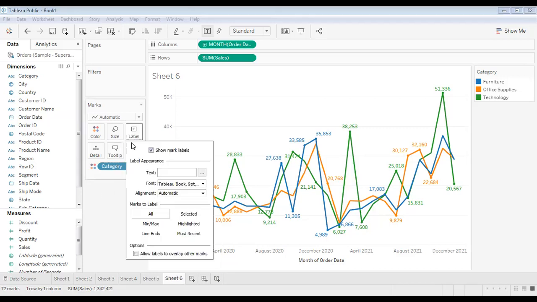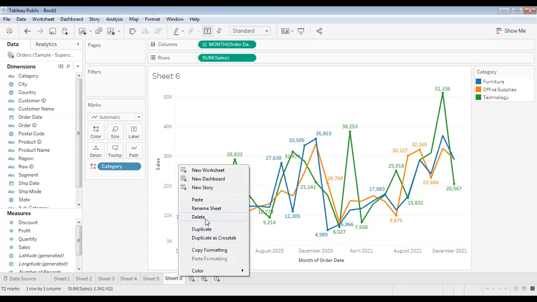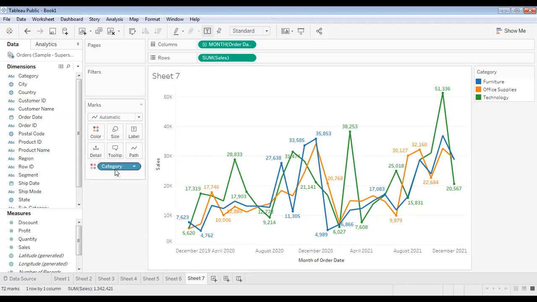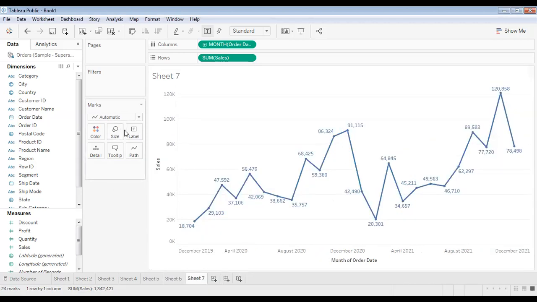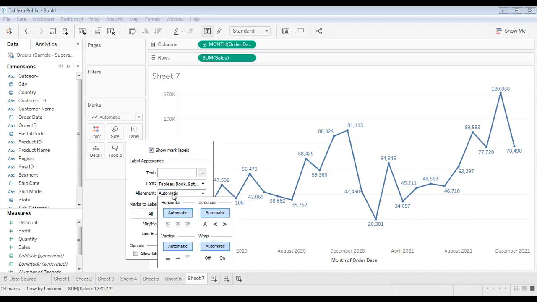Now, after the label, I'm just going to make a duplicate copy and remove this category color. In the label, to understand the other functions, that's why I have removed that color part. Here you can see after the font, we have the alignment of that particular label.